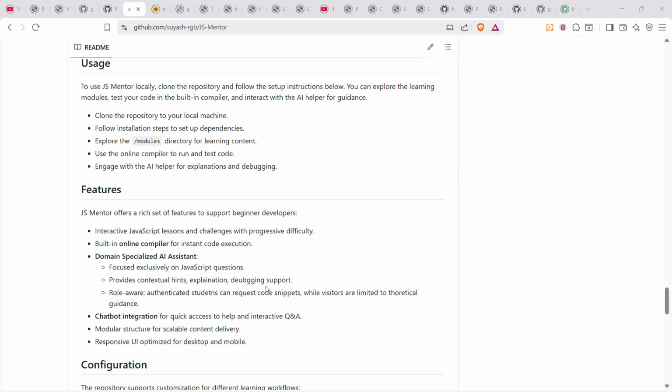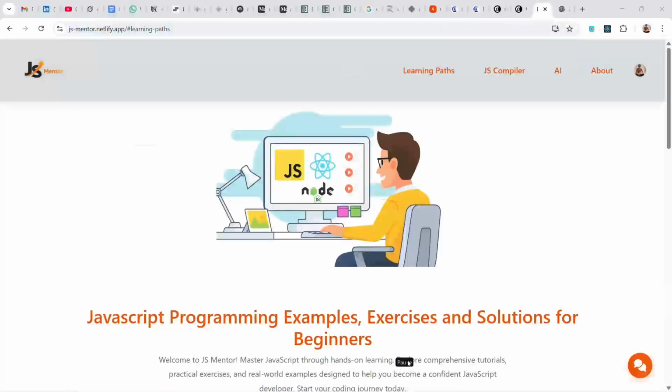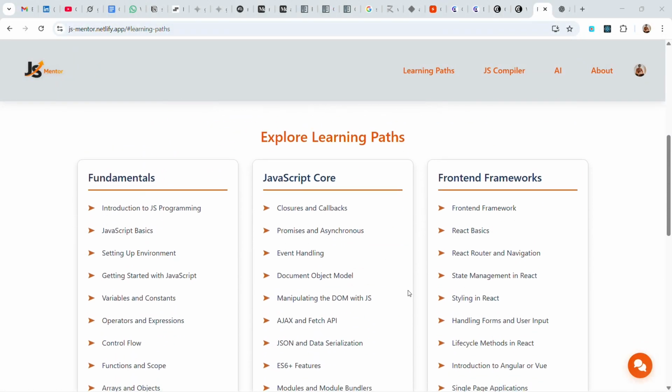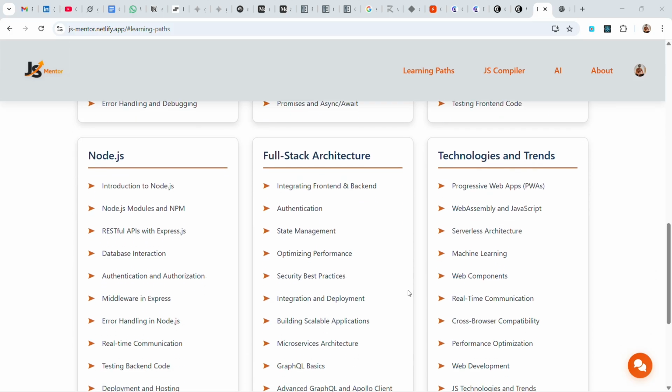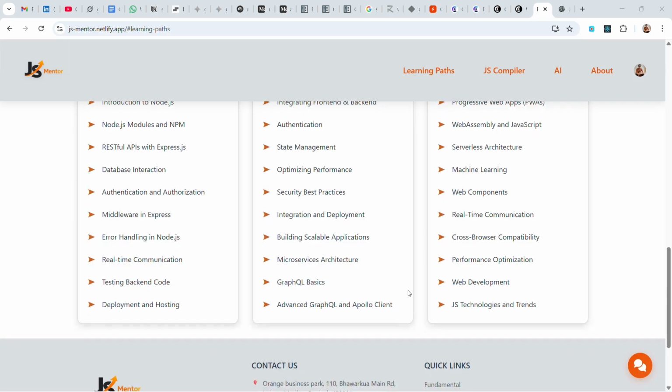So in the future, I would like to work strongly on sandboxing for the compiler and server-side proxies for sensitive API calls if that is needed. Also, currently, as you have seen, there is no progress tracking method over here. There is no dashboard for a personalized user experience. So that can also be added in the future. Those are two of many things that we can do to make this website a decent one.